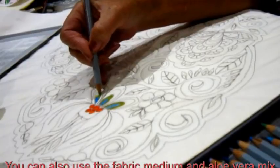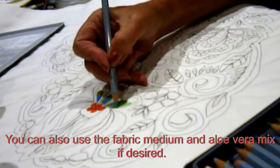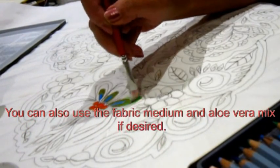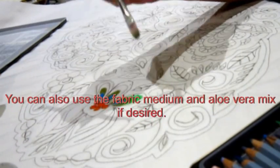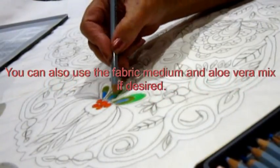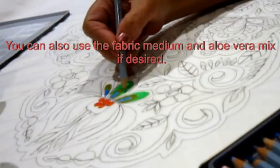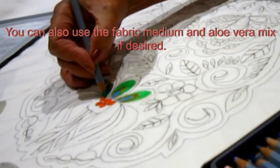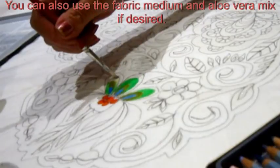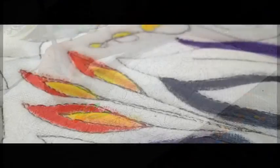Watercolour pencils tend to go on much better if the fabric is already damp. And then you can just use your damp brush to spread the colour around and make sure you're up to your edges. You can change colours, add in some highlights, and then just blend them if you need to with a damp brush. And you should have something like that by the time you've finished.